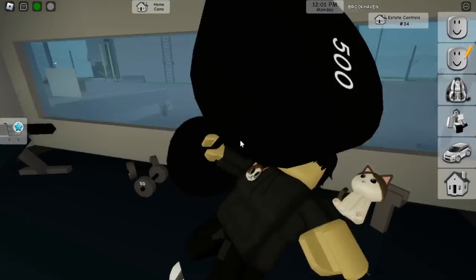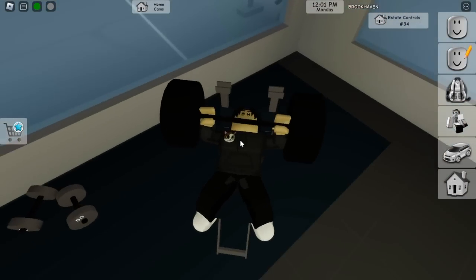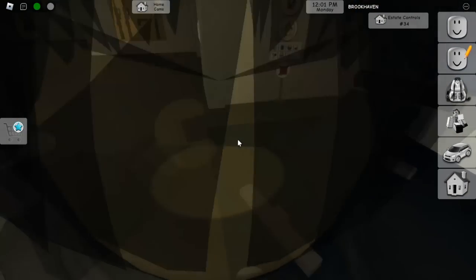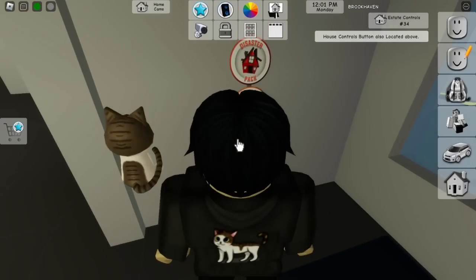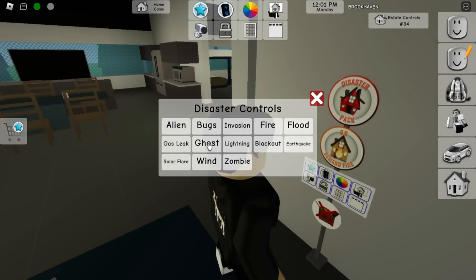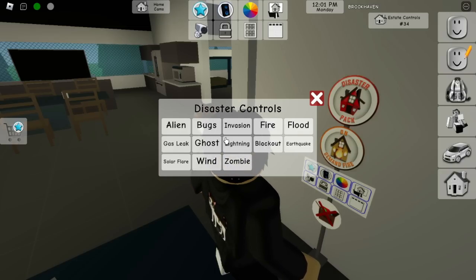Let's go do some bench press here, okay? Dang! Look at this, dude. We got dumbbells, bench press, sit-ups, whatever you... Actually, guys, I'm curious. What happens? House control button's also located. But what happens if we put, like, a goat? No, I'm... Nope. Mm-mm. I got chills thinking about it. I'm not doing it. Guys, I will say this. Do this at your own risk.